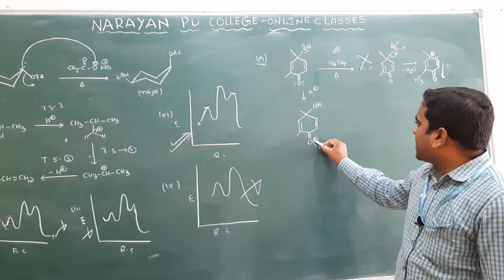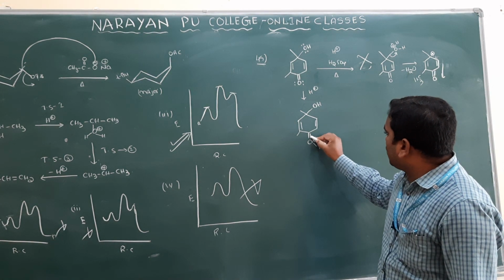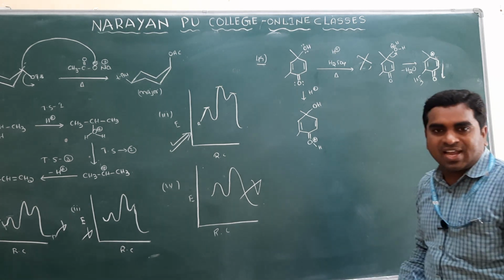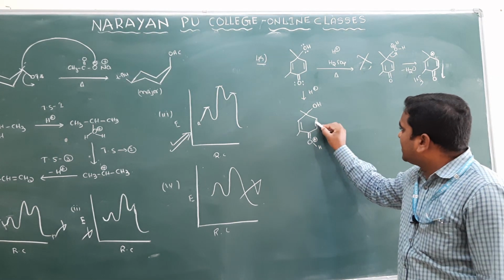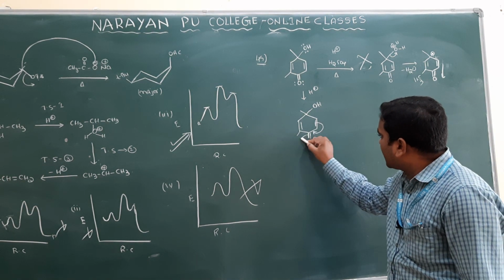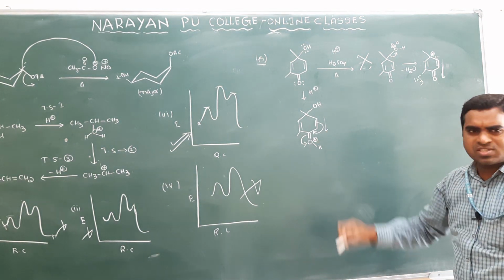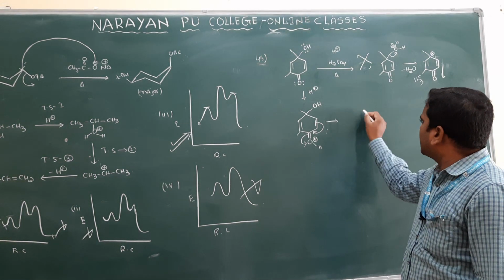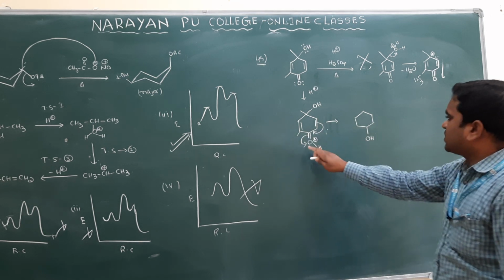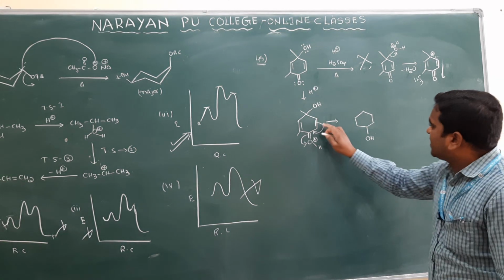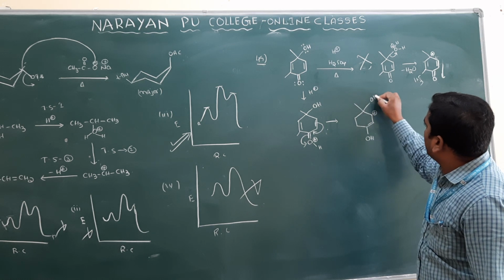In this case, H plus is formed here. Whenever H plus comes here, oxygen is getting positive charge, which means it is unstable. Unstable means what will happen? This pi bond and this pi bond are in conjugation. These electrons will shift here, and then this electron will move towards the oxygen, because oxygen is more electronegative. Then what compound will you get? Clear? So this is, you will get OH, oxygen with negative charge, already positive, and now this double bond is shifted here, and this carbon is losing electron, there will be a positive charge, and here OH.